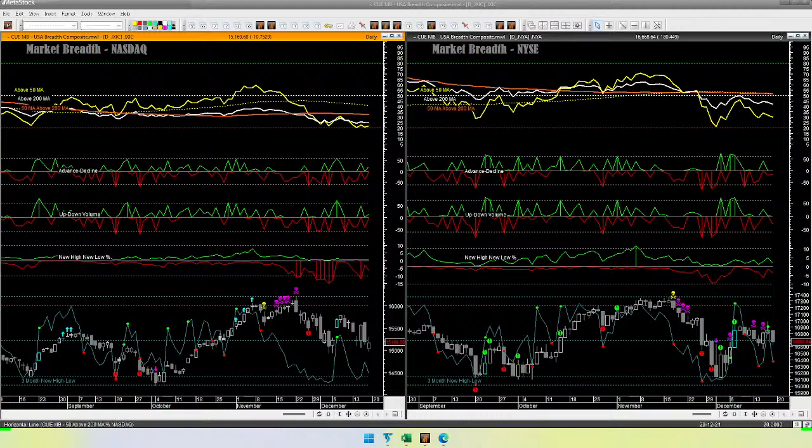What is the exact percentage? Around 20%. That is Nasdaq. Where is NYSE? It is around 30%. So NYSE is about 10% more bullish in terms of this study. And we are seeing this pattern continuing for a long time. Earlier, it came to the red line. That was a point to start to buy some stocks. Now it is coming down, but not at the red line yet. So it is bearish, but not oversold enough for NYSE, but it is so for Nasdaq.